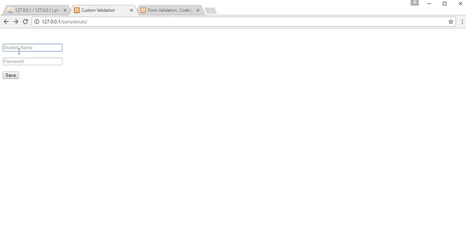Okay, so here you can see I will type in my name, Mahmoud Sheikh. Here I have given a space. Now if I click on save, it's saying that validation success. I have done all the custom validation for this project, but Codeigniter will not allow you to give spaces after any words. So in order to achieve this kind of functionality, you need to work with your custom validation. Okay, so let's just start.